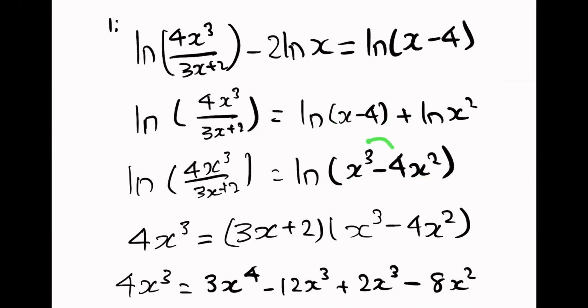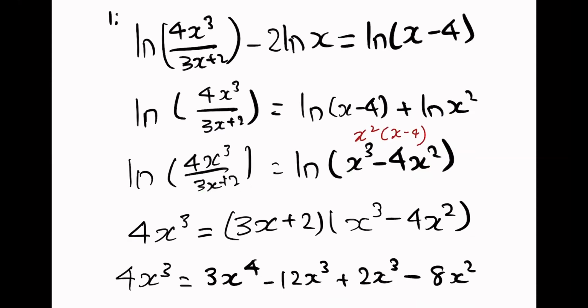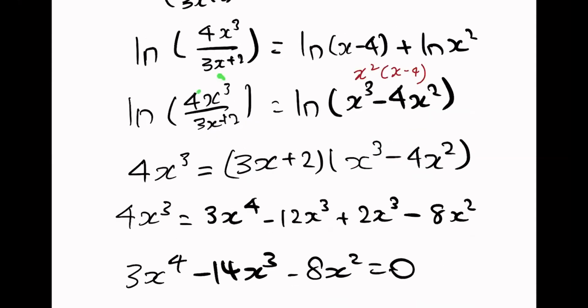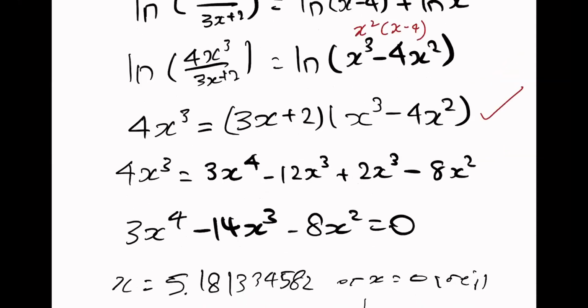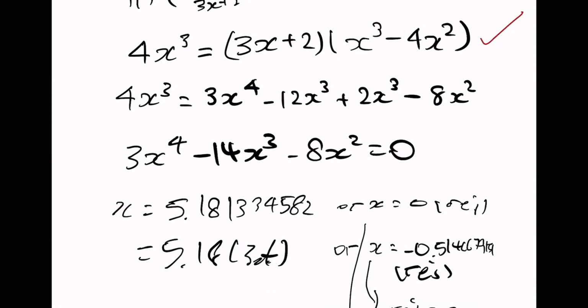Maybe not such a good idea to multiply because x cubed is difficult to work with. Should just keep it as x squared times (x minus 4). Later you compare, then you realize a lot of common factors can cancel off. What you did instead is you just compare them and then you just multiply the 3x plus 2 over. Can also. So far, so clear. Then you multiply out. Okay, can also. It works. It's just a bit more long-winded. Then you get 3x to the 4 minus 12x cubed, then 2x cubed minus 8x squared.